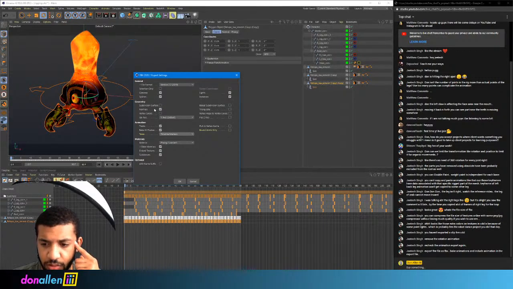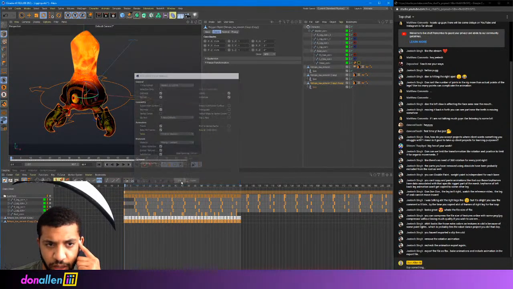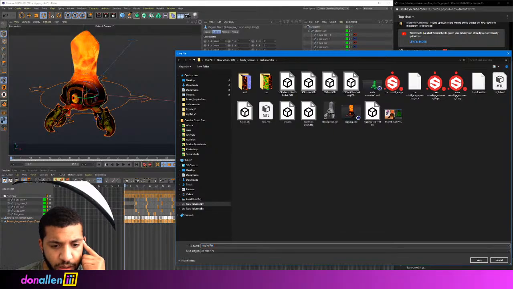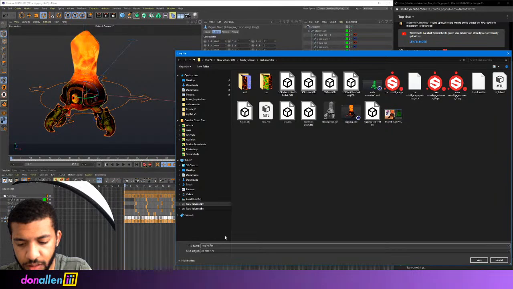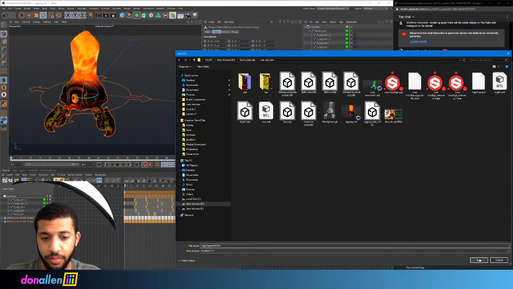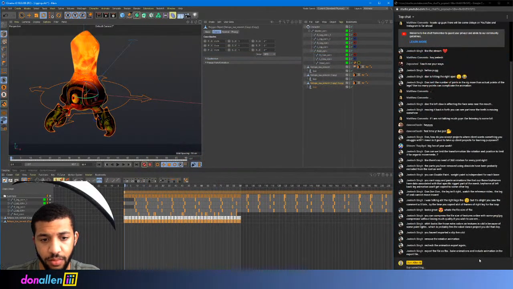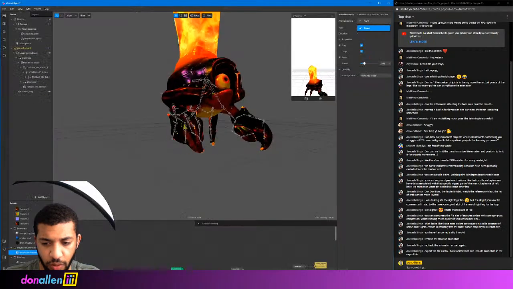That might fix it. So let's try that now. I'm going to hit OK. We'll call this rigging_spark AR. Okay, great. And now let's jump into Spark AR.